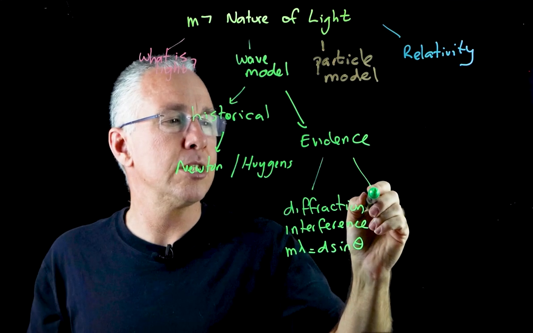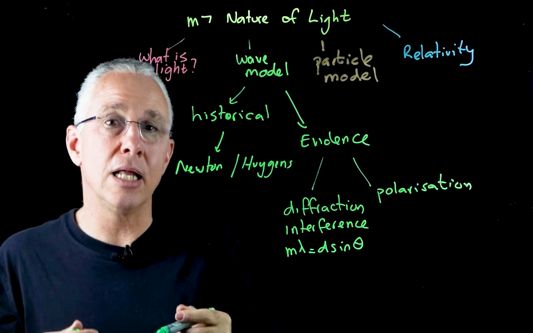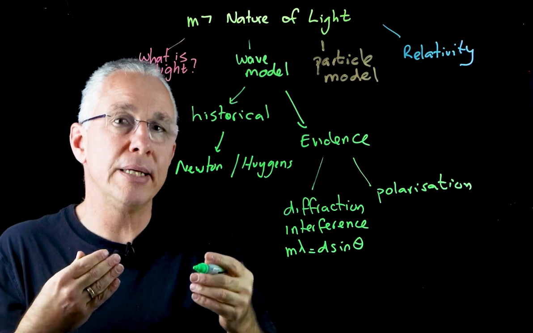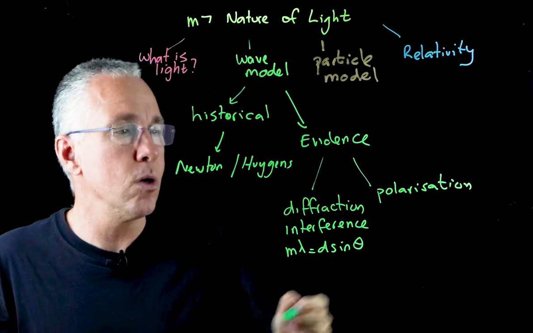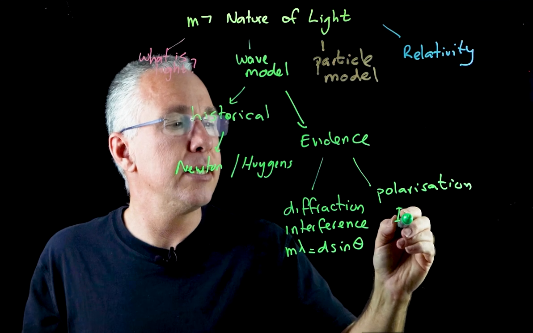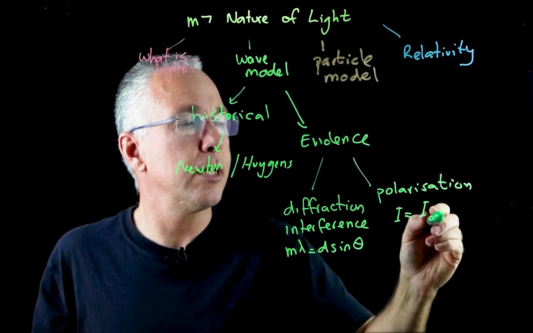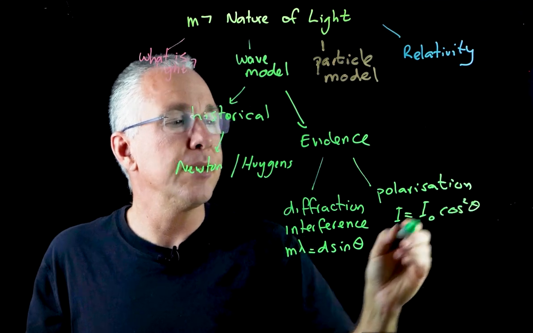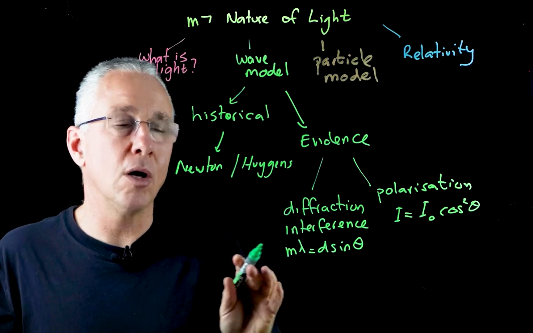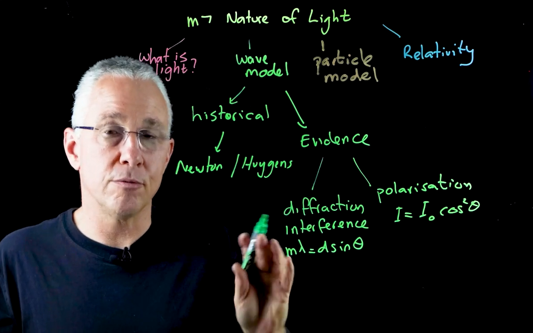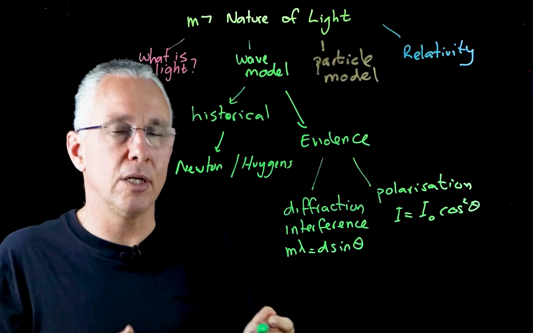But the other bit of evidence is looking at is polarization. Now what we're looking at is how light is polarized, which can be explained or at least mathematically described by the use of Malus's law, which says that the intensity that you receive light is equal to the original multiplied by the cosine squared theta, the angle between the two polarizing planes. And this is a description, a mathematical model of the situation of what polarization is. And again, this provides us evidence for the wave model of light.